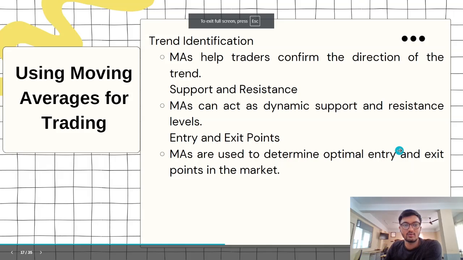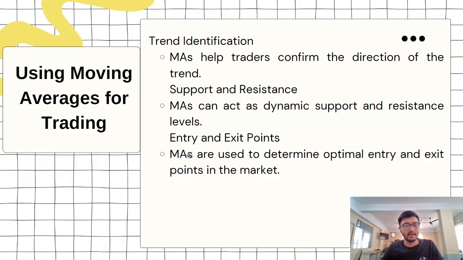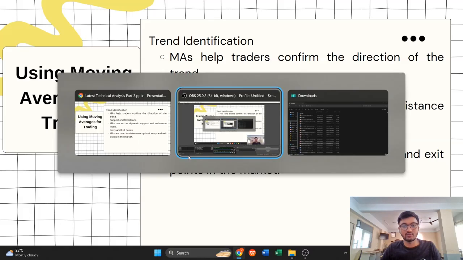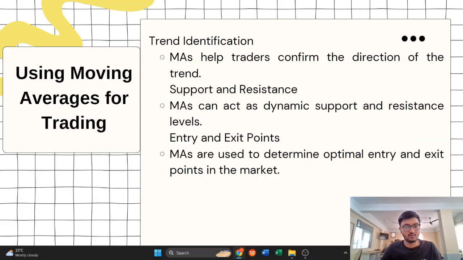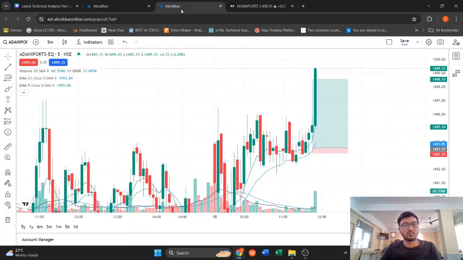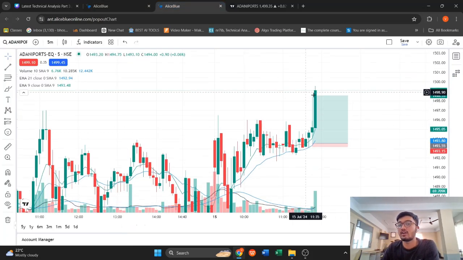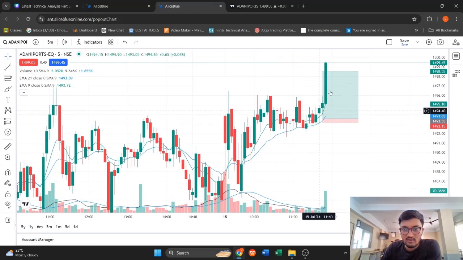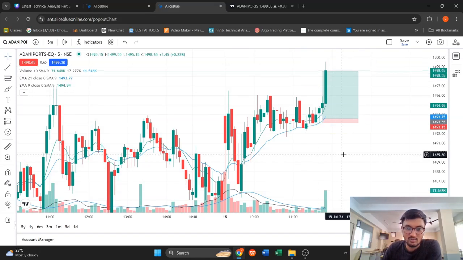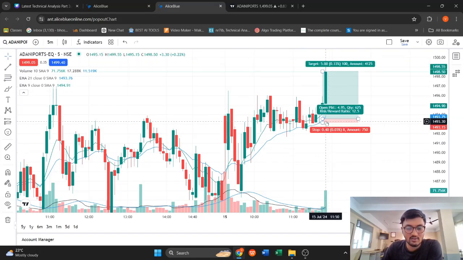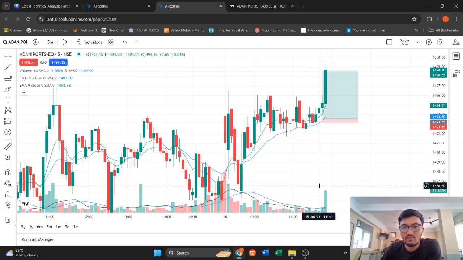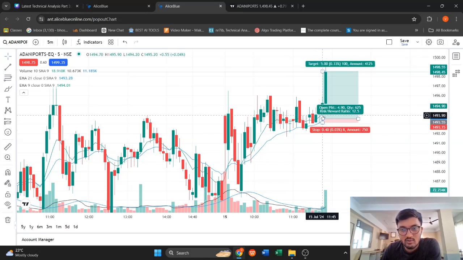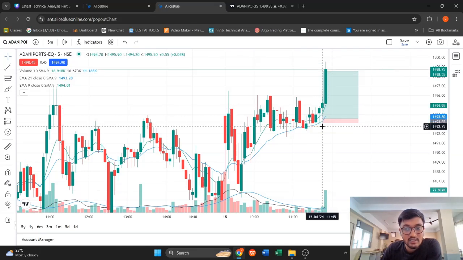Let's get back to the entry and exit points, as I was talking about earlier. Okay, it hit the target. Actually, it went up. So you can take an intraday position. You can do FNO as well in this particular stock. What I was talking about, the entry and exit position: my entry position was somewhere around here, as soon as the closing of this 5 minute candle was above the 9 EMA.